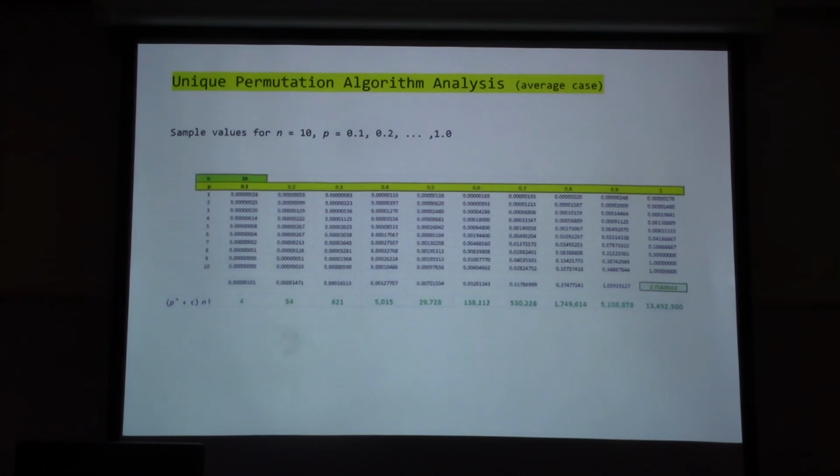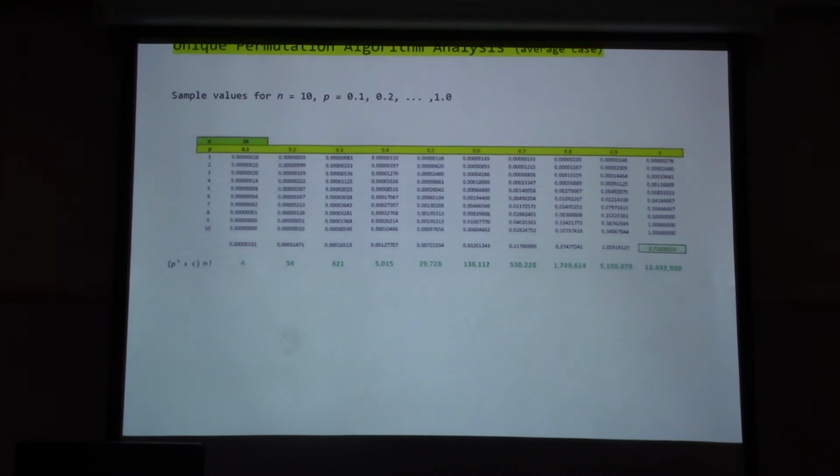Okay, so now what I did here is I just did a little computation of what we might expect in this analysis. And again, I'm not sure how valid this analysis is, because we're saying p is the probability of the same letter being selected, which means that every letter has the same probability. Which is possible. It's not a terrible assumption, but it's an assumption. So what I have here is basically, I'm going to assume that n is equal to 10, so there are 10 characters in a string.